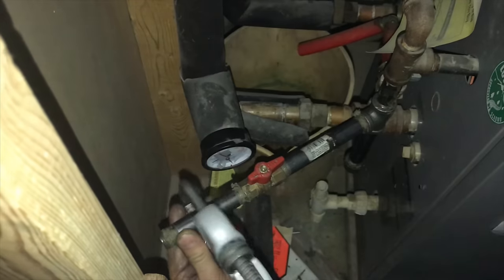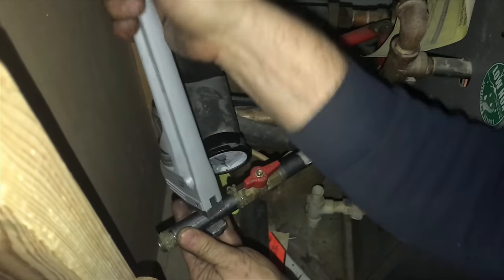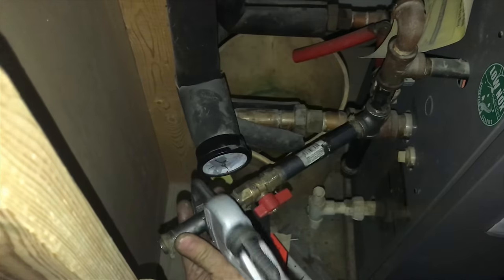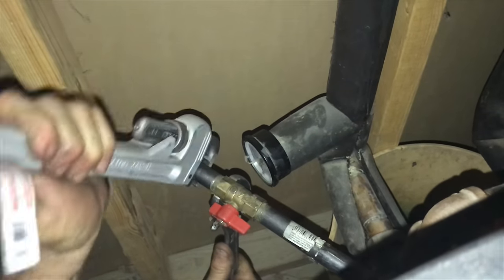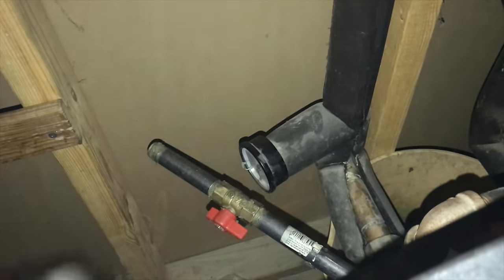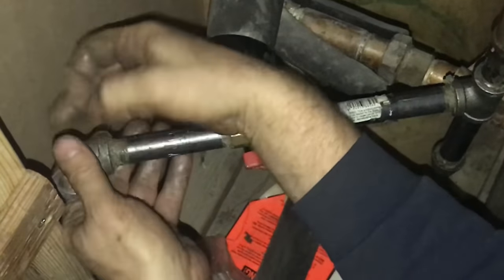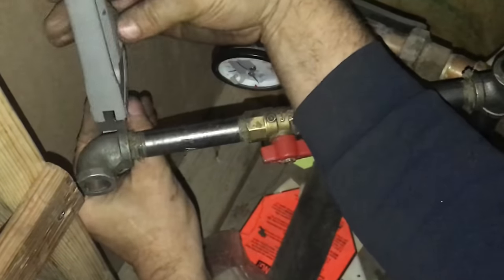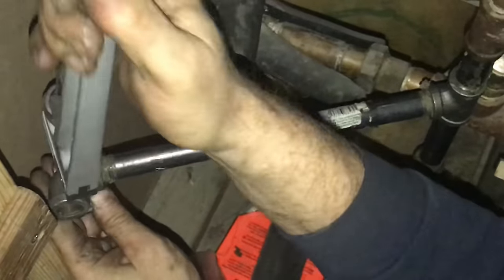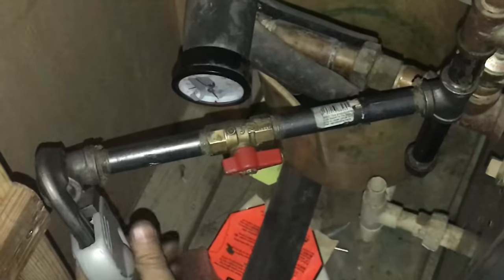You want to make sure that your pipes are tight because if they're not you'll have to go through the entire sequence again to tighten up a pipe. Now that the valve has started to spin I'll use a crescent wrench to hold it in position and tighten the black pipe. Now I'm going to spin on a 90-degree fitting hand tight first to make sure that the threads are going in properly. The pipe wrench fits really good around the round bead on the fitting, and sometimes I'll use the pipe wrench around the entire fitting to grab it and pull it around.